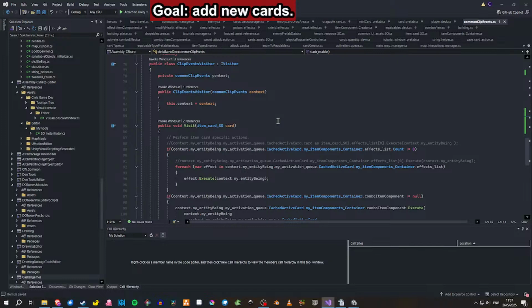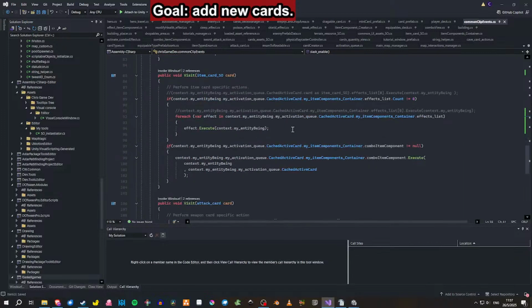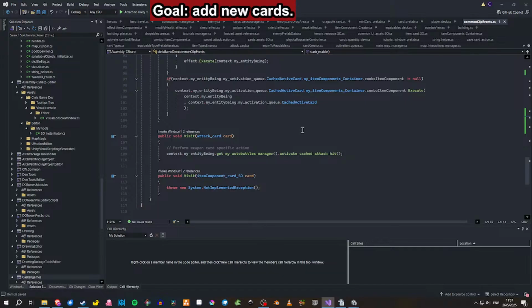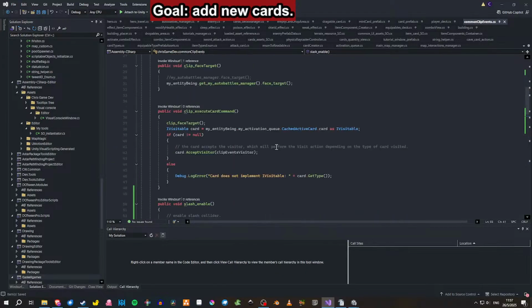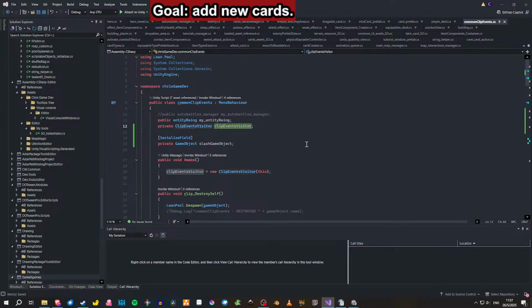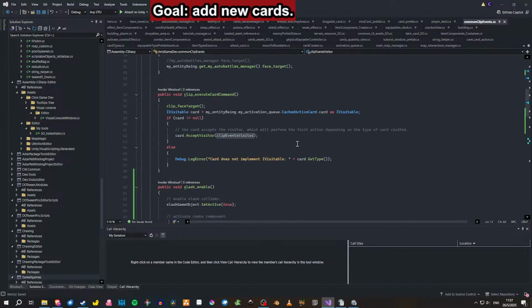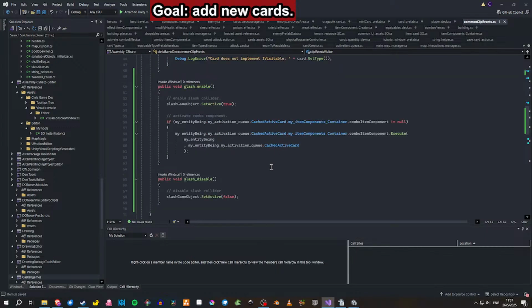Clip events visitors. So slash, activate combo component. If it's present, cache my items.